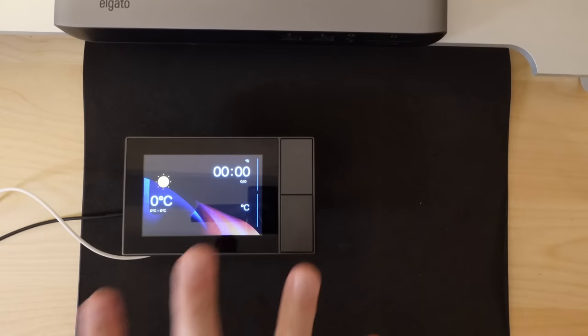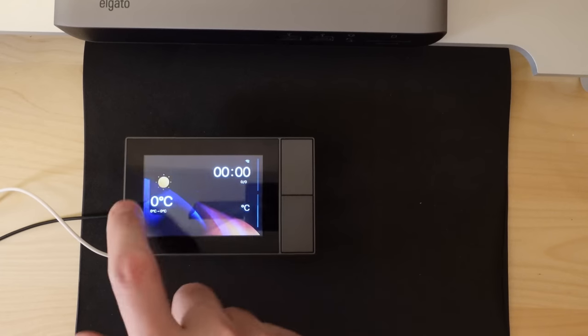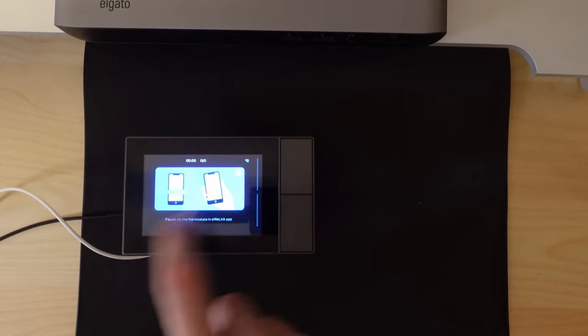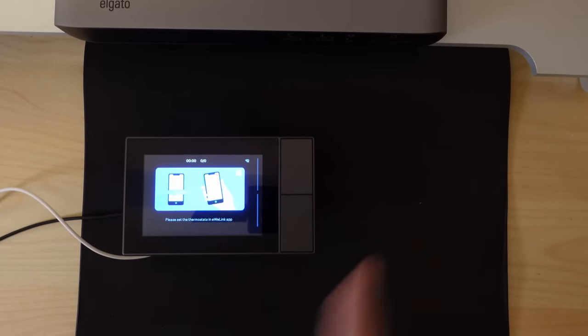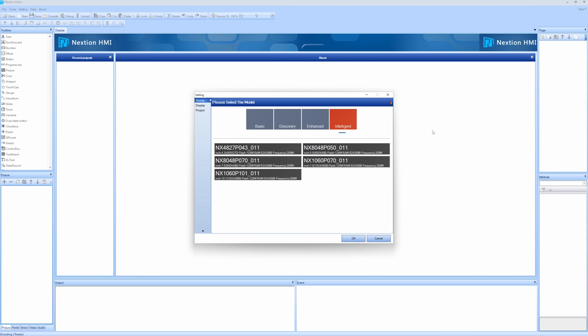That's how to get a device flashed with ESPHome firmware and connected to Home Assistant. This is not yet all that useful because the ultimate goal was to get rid of these built-in UI elements and replace them with our own. That's going to take just a little bit more doing, but we're 90% of the way there. The next step is to use the Nextion Editor software to custom design our own user interface and then load it onto the screen. And here is the Nextion Editor — yes, it is a terrible Windows application, but we will put up with it for the greater good.